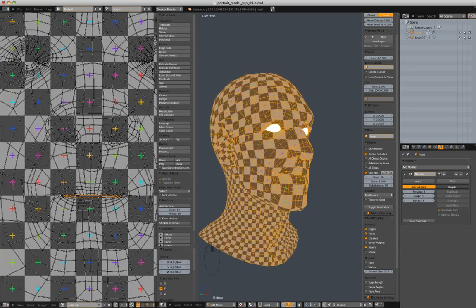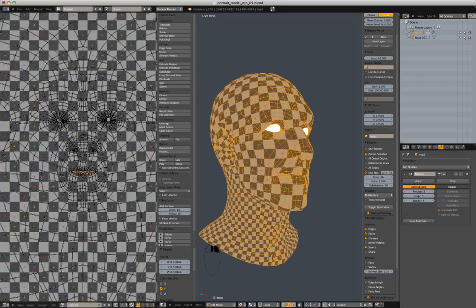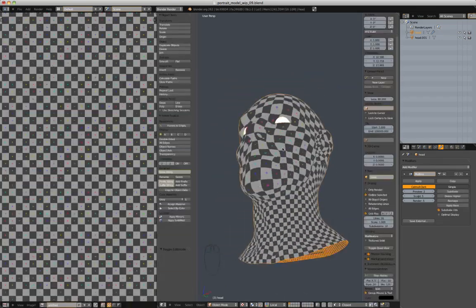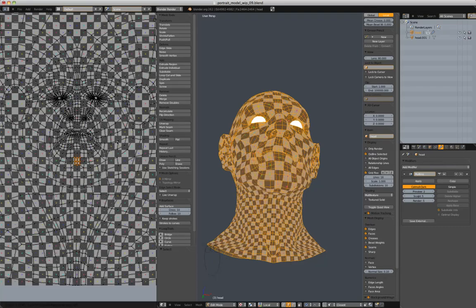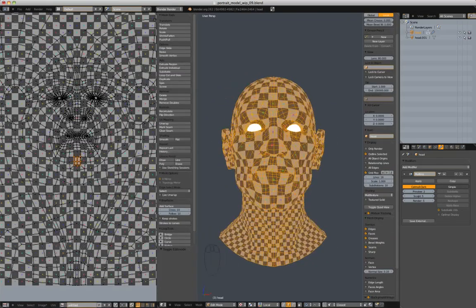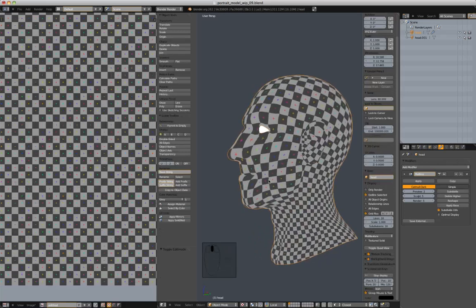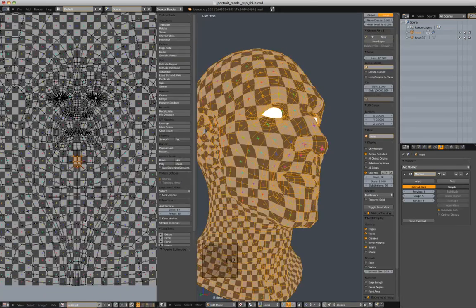Enlarging the nose UVs with proportional editing enabled will cause the checkers on the nose to shrink in the 3D view. However, the more you shrink, the more you'll see the checkers start to skew towards the nose and muzzle, so it ends up being a balancing act between texel density and UV stretching.